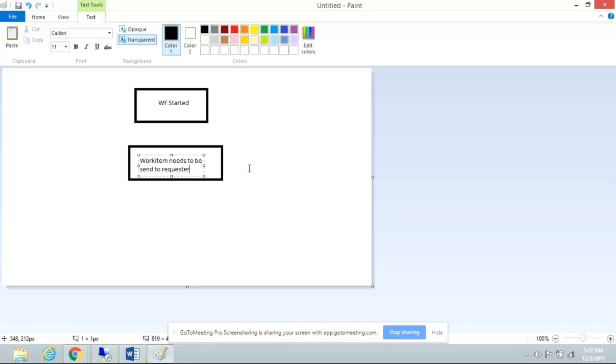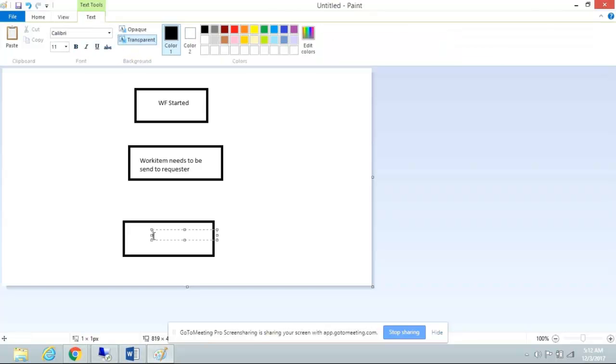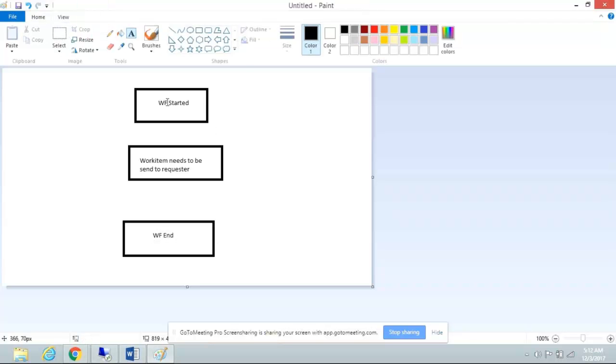So after this, my workflow will be finished. So this is my simple workflow template which I'm going to build now.